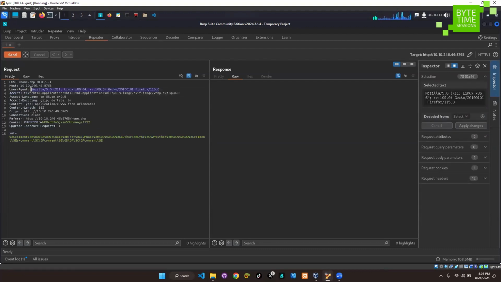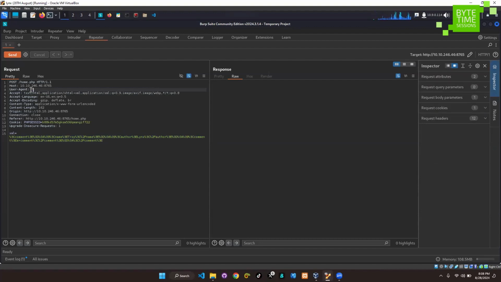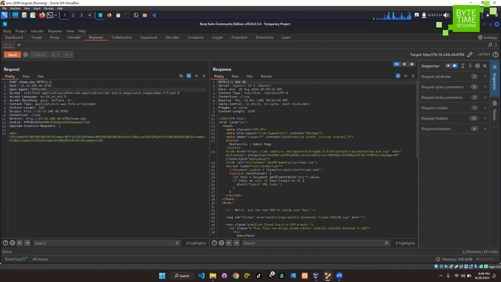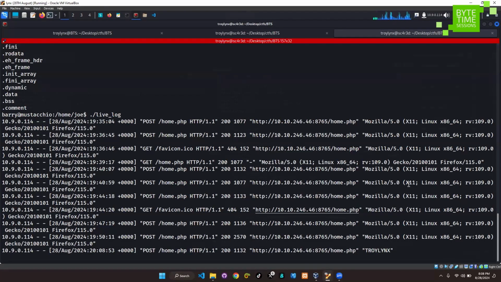Let me change the user agent here and make it caps Troy links. And then let's send it. Okay, let's come here. No, I think this thing is blocking us. This thing here. So you realize that there is the user agent I specified here. So that's what it's doing. It's actually following whatever happens on the server, like from the last part.